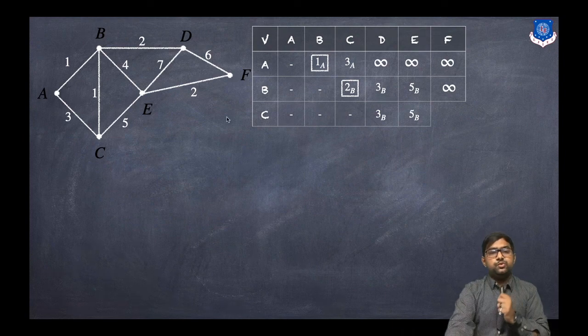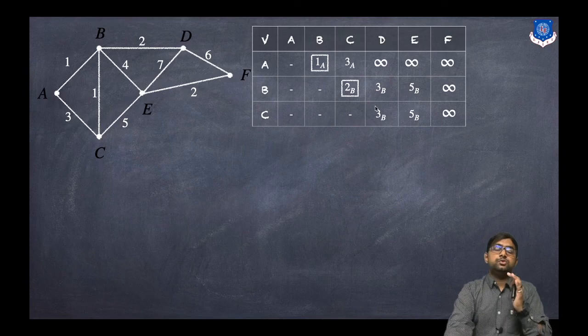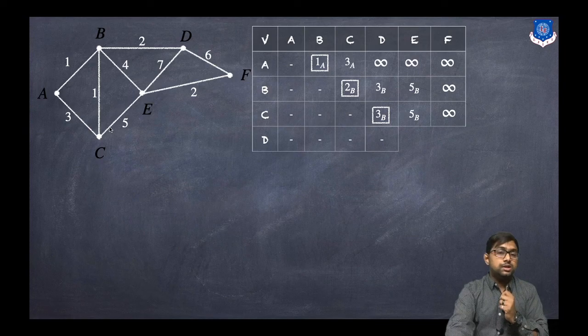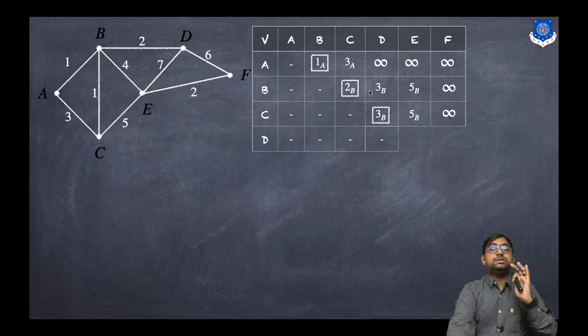Now last, C to F. As there is no direct edge, we will write infinite. Okay. So now in this row, what is the minimum weight? That is 3B. So just mark it. Now corresponding to the vertex D, the next point is D. So the traveling of A, B and C is done. So all these entries will be dash, and D to D is obvious. Now D to E, that is 7, and 7 plus this minimum, that is 3, so 10, but we have already minimum 5.